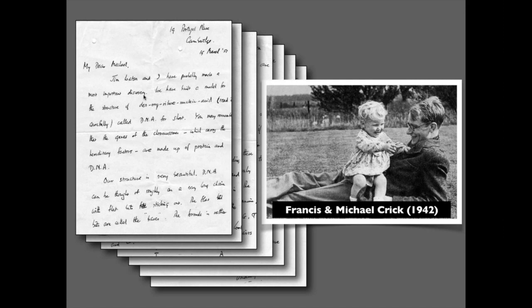Now, the picture you see here shows Francis Crick, one of the co-discoverers of the double helix structure, with his little boy, Michael. The letter was written when Michael was about 13 or 14, so this is a little bit later, but I couldn't find a picture of Michael at that age. And the letter was kept by Michael until he put it up for auction a couple of years ago. And the actual letter went for $6 million.